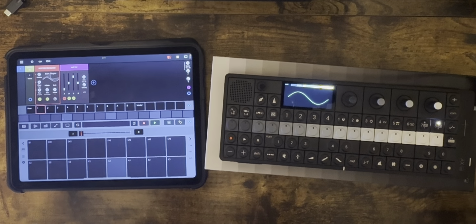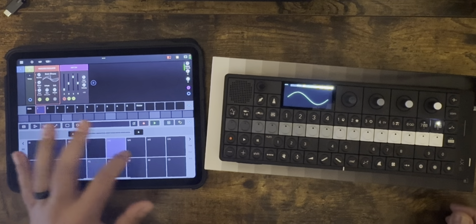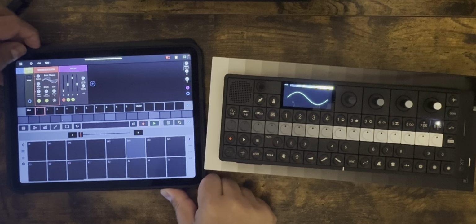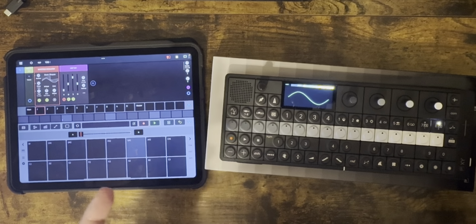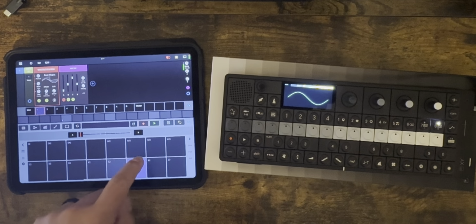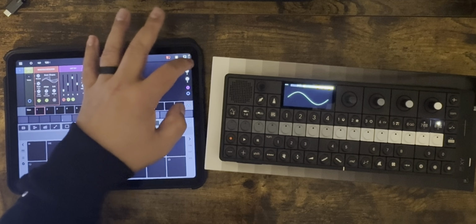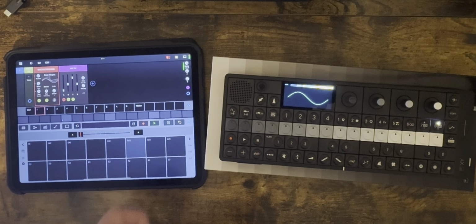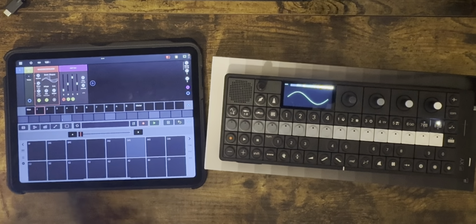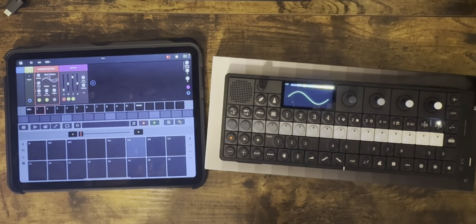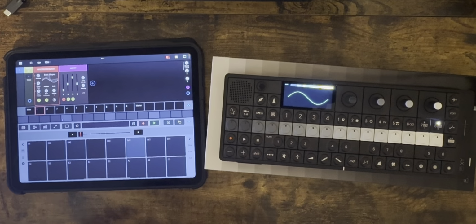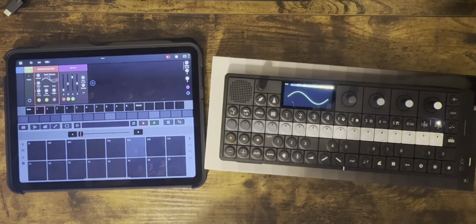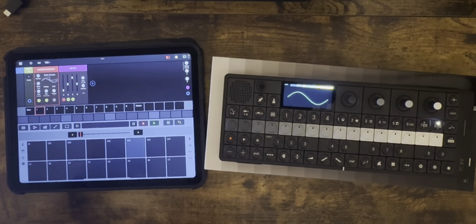Okay, so I've been wanting to do this video. I don't have two ways of plugging in, well, first of all, I don't have two speakers. So you'll have to, let me turn this up. I'll have to use this one with the iPad speaker, and then this one will come out of the actual speaker here.